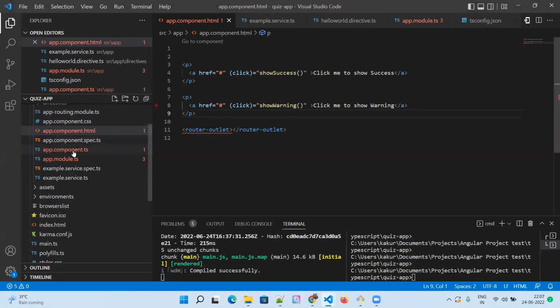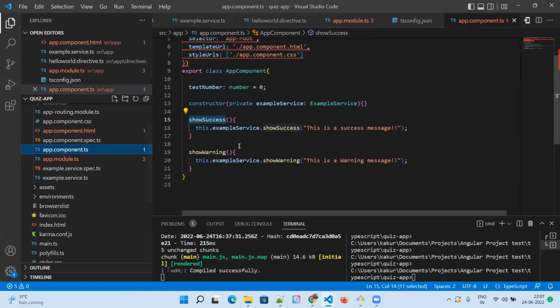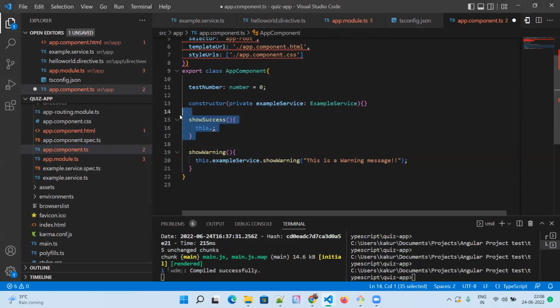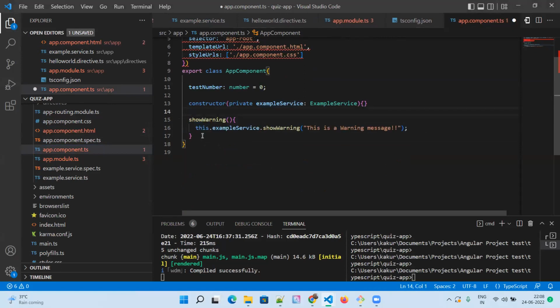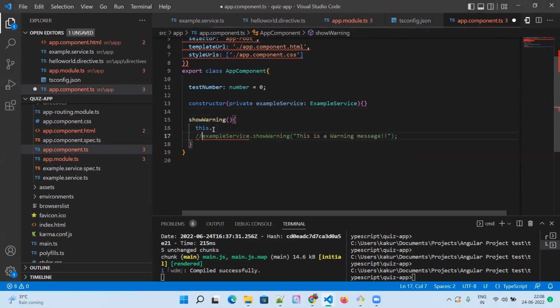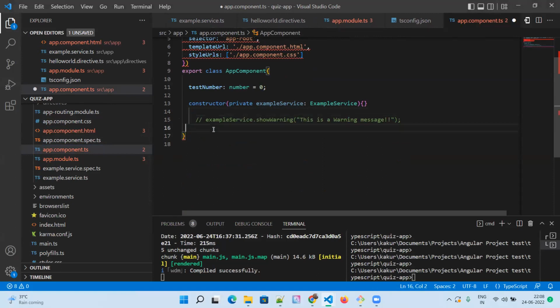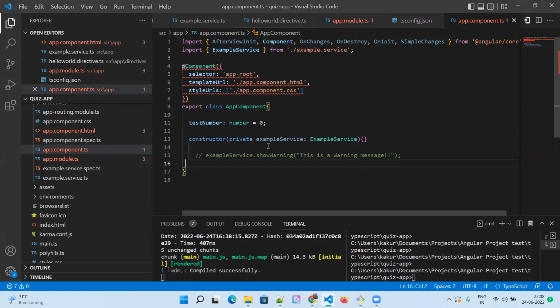So now let's remove this method also. We don't need this method also. We don't need this method also. Okay, I removed everything. So there are no methods in it.